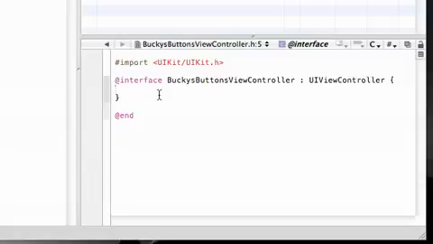Whenever you create an action, you can set up an object on your screen, like a button, to trigger a special method called an action. That's what we're going to be doing in this tutorial. We're going to be using an outlet to change the label on the screen, and whenever we click those buttons, they're going to call actions to call methods in our program. So I think it's about enough time of me talking. Let's go ahead and get coding.